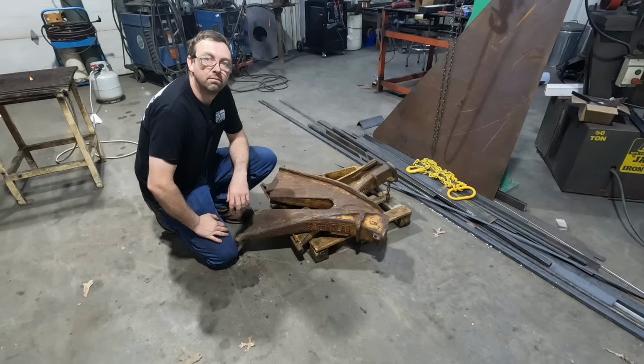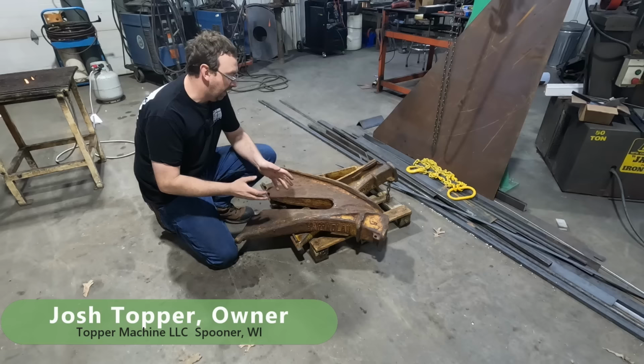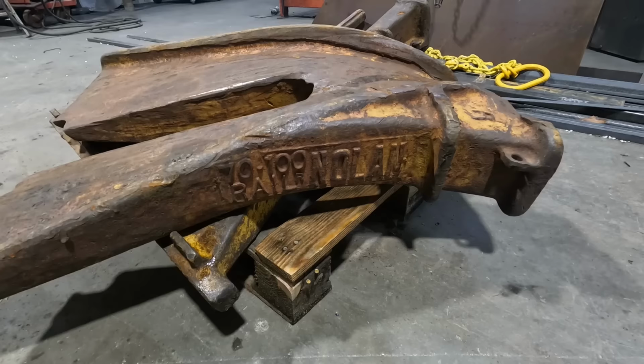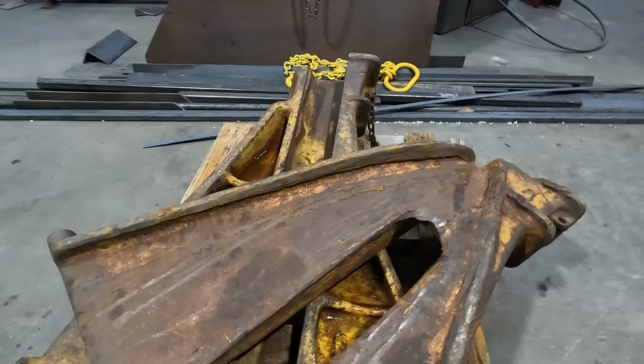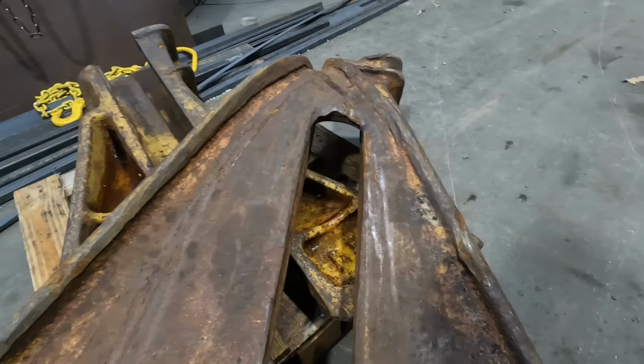I'm Josh Topper. So today's job is to rebuild these very badly worn train rerailing frogs. These are my own personal set of rerail frogs. They're very old. I've used them many years ago on many, many derailments. Most of the derailments I deal with are caused by ice. Winter is really a killer. So I work with some industrial customers and a couple of short lines throughout the upper Midwest here.